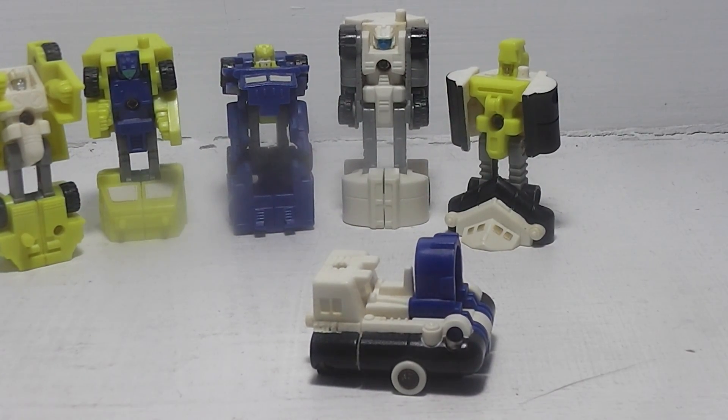Last but not least you have Strike Down, who is the other half that forms Power Run. Strike Down is kind of a jerk — he takes his name literally. When his teammates on the Metro Squad come up with a plan or an idea, Strike Down is so committed to shooting down every plan and tactic that he's shot down legitimately good ideas without even knowing it. Fortunately, he shoots down Decepticons with the same determination.